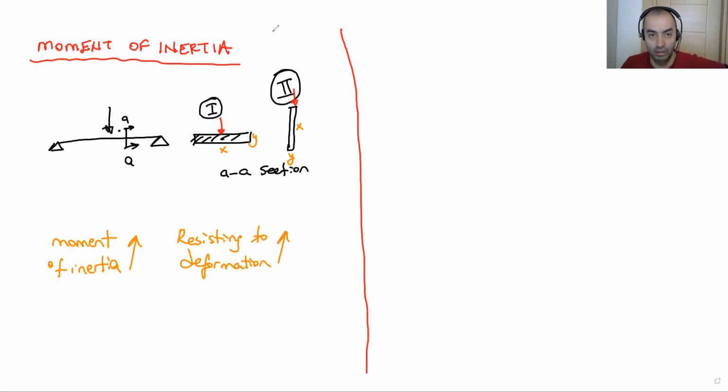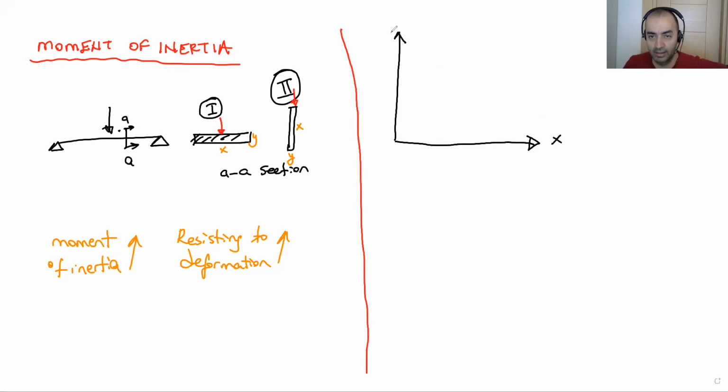Let me draw a section. Bu arkadaşlar deformasyona karşı koyan bir kesit özelliğidir. Bunun nasıl hesaplandığını göreceğiz şimdi. By the way, the moment of inertia in Turkish is atalet momenti. Atalet momenti artarsa deformasyona karşı direncimiz de artıyor. Daha az deformasyon yapıyoruz. Okay. Sorry for Turkish. If you have any Turkish book, you can check it in the atalet momenti subject.